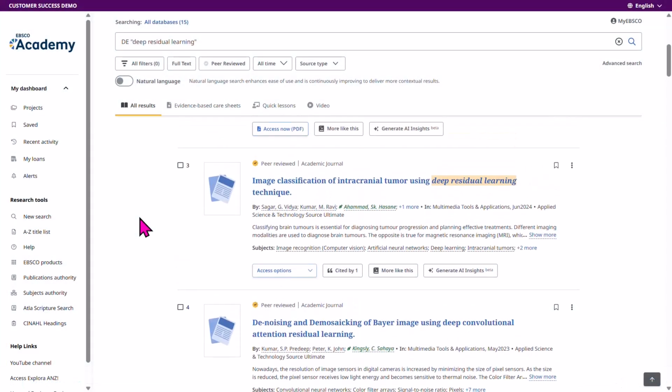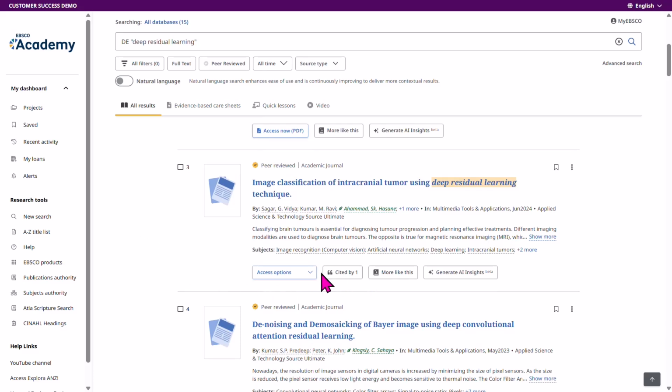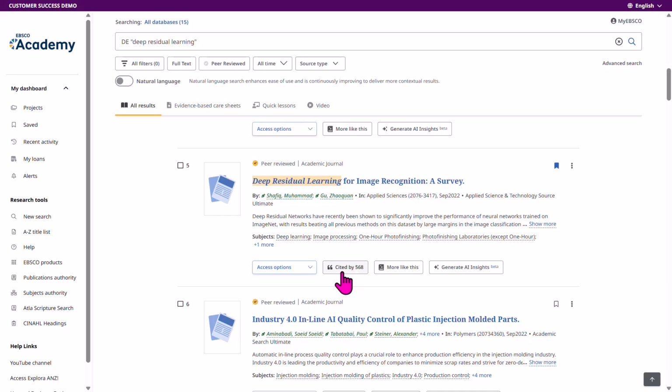When cited by counts appear for a record, you will see a tab, such as this one here. This indicates the number of times an article has been cited by others. It's calculated based on author title matches, that is in turn based on data in EBSCO's scholarly graph. The article cited by count is relatively high for this article. This indicates that other researchers have cited it.